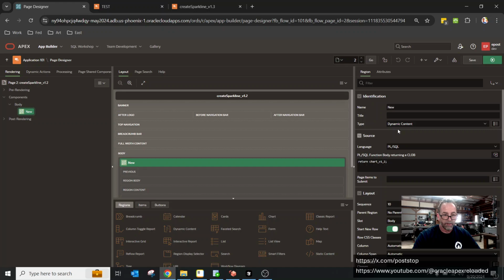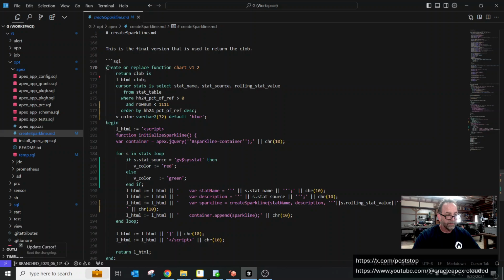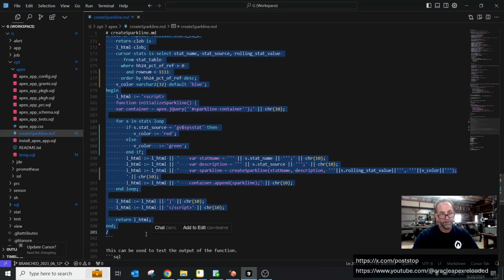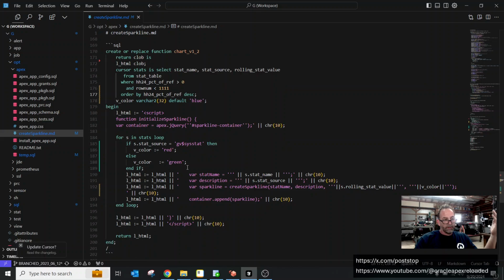And then with our dynamic content, we're pulling from chart version 1.2, and that is down here. So this is the code that I require to generate charts. I require that JavaScript, or that function, the Ajax jQuery command, and then this. And really all I'm doing, I had to move from a const to var just because of weird issues with declaring const twice, and it wasn't in a loop anymore. So I'm basically building a CLOB and returning this. So this is real data coming out of my stats table right now.